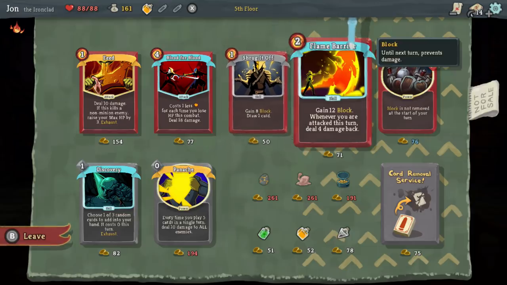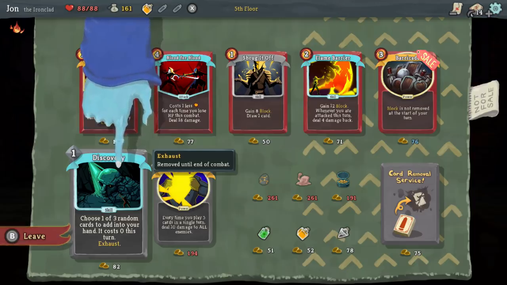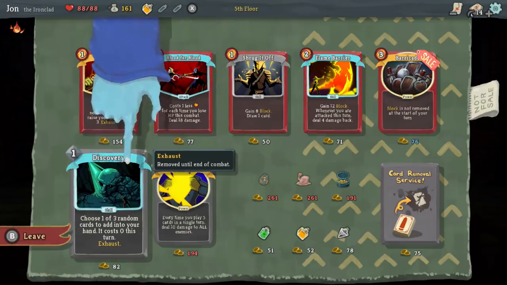So shrug it off, we already know about. Flame barrier. Gain 12 block. Whenever you're attacked this turn, deal 4 damage back. That's kind of nice. I like that. I like that a lot. Other one I can afford down here, discovery. Choose one of 3 random cards to add into your hand. It costs 0 this turn. Oh, now that's interesting, because if I could actually get blood for blood using discovery, ooh, that's very good.